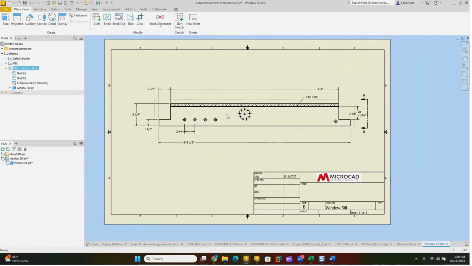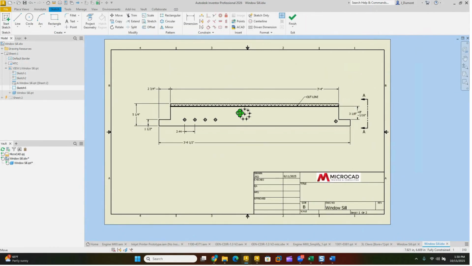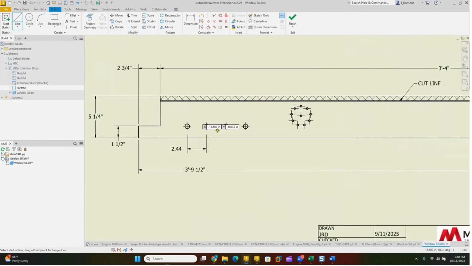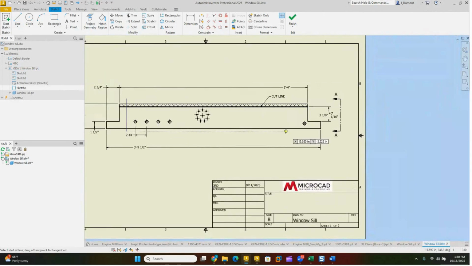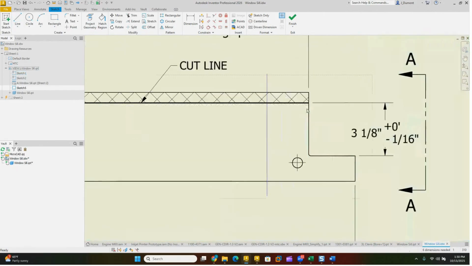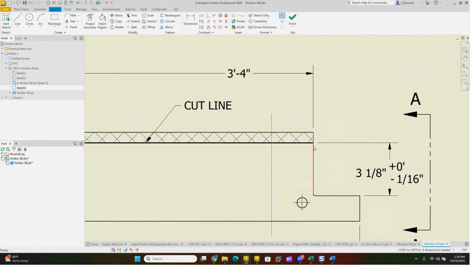So what you can now do is select the view and create a sketch. Nothing new, we were able to sketch on views in the past. Then I'm going to draw a line from here to here, and I'll draw another line from here to here. I'm going to show you another new feature: if I want to dimension from this geometry over, I have to project it, right?